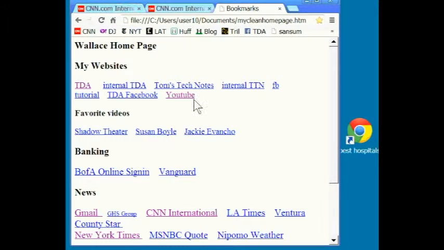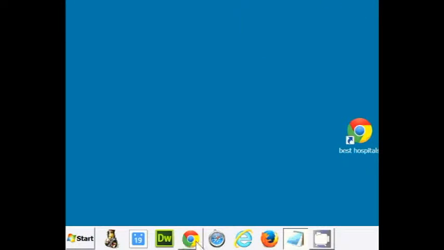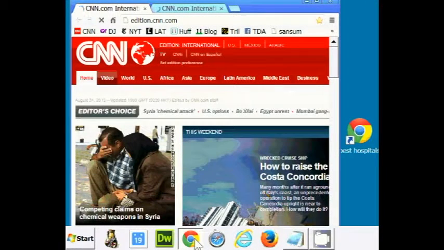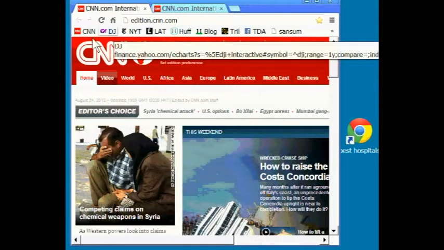Again, whenever you're browsing and you click the home button, it goes to whatever page you've told it to go to for the home button. If you close and reopen the browser, it will open the page you've told it to always start with. So there's two settings. Now I'll show you how to set the home button to point to somewhere else.